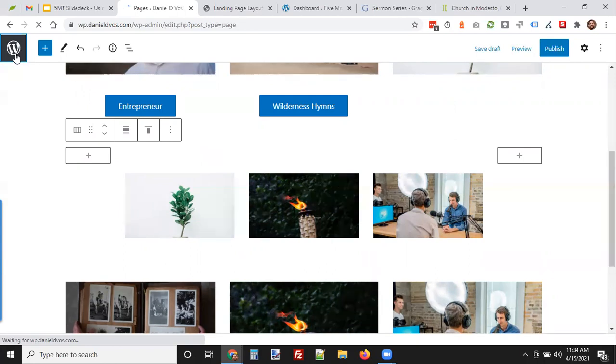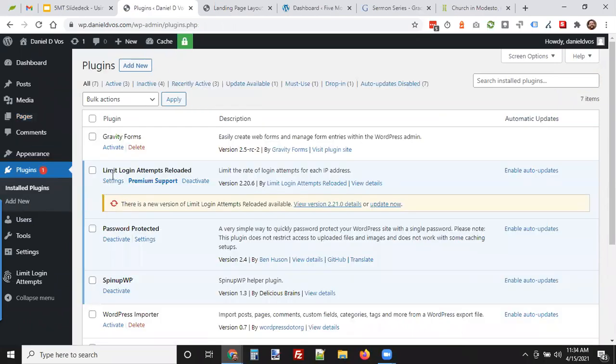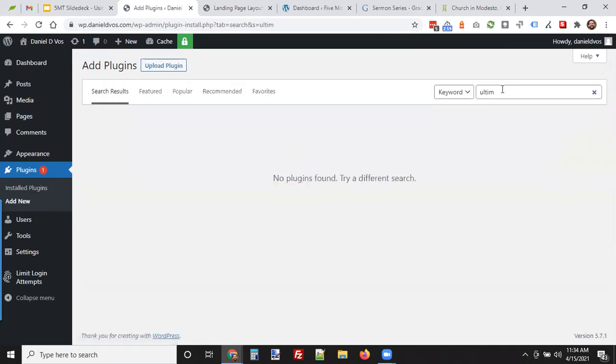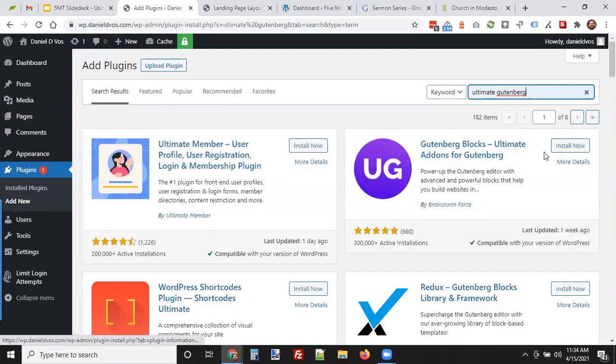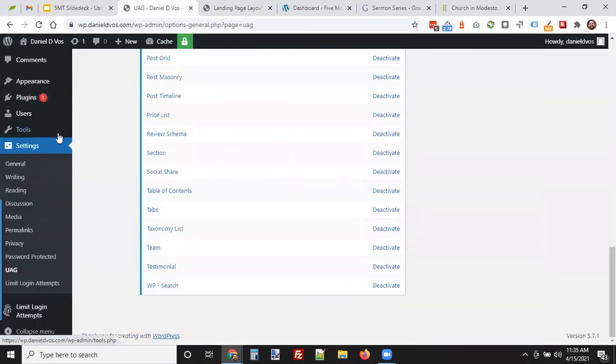The third thing about working smarter and not harder is that, of course, WordPress gives you such great flexibility. There are tons of plugins that have extra blocks. One of the ones that we as a 5 More Talents team have had good success with over the past year or so is called Ultimate Gutenberg. So we'll go ahead and install that, and I'll just show you what that does. You can see it has a bunch of different blocks that it adds.